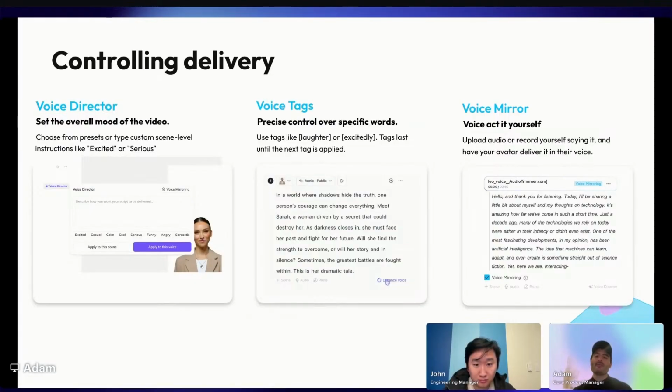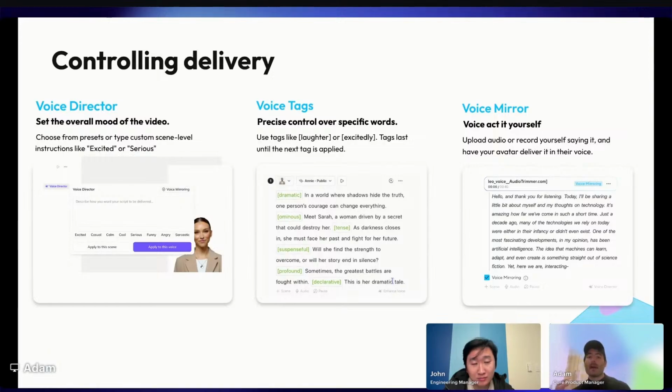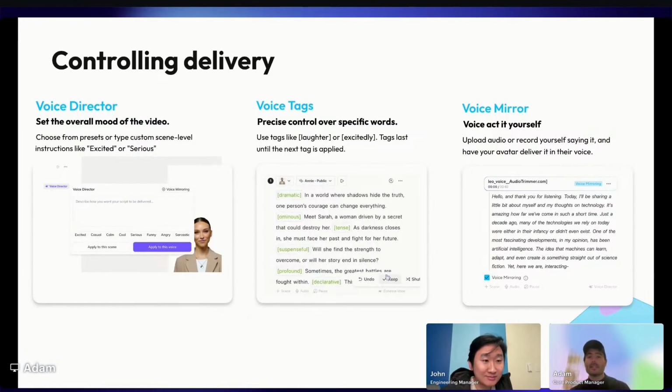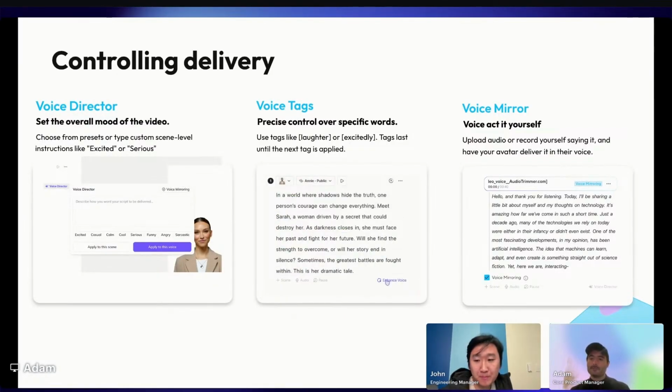So if you have a very specific line delivery in mind, we often see our own marketing team use this occasionally to just nail that one tagline and get it perfect. It's worth saying, automatically when you enter a script, the audio is going to adapt to match the context of the script. So 95% of the time, we see users just enter a script, tap generate, get a great result. But these tools allow you to get that added level of control to make that last 5% exactly what you want. And sometimes you have specific needs. And with the combination of these tools, it's really easy to get exactly what you need.